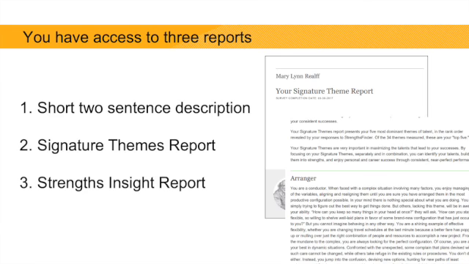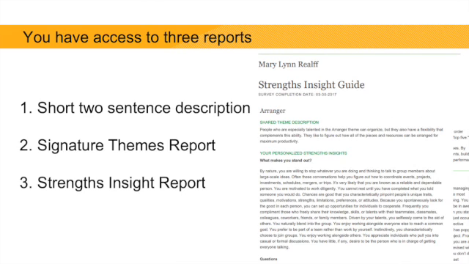Now for this report, if you are an arranger like me, your paragraph will look just like my paragraph. However, on the third report, the Strengths Insight Report, our paragraphs are going to look different. The Strengths Insight Report, again, has 5 paragraphs that describe each one of your strengths, but it's your top strength given your other 4, your second strength given your other 4, and so on. So this is more tailored to your top 5 strengths in this report.